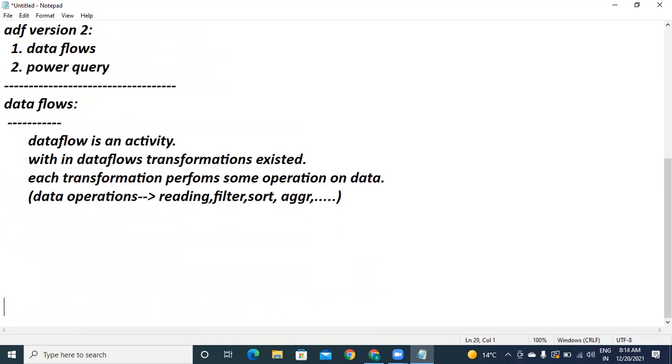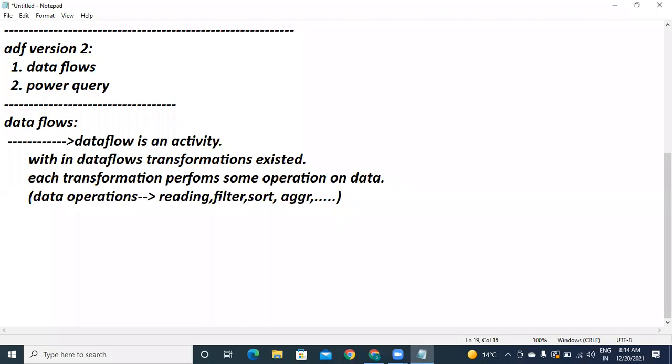Till now, you have worked with many of the pipelines. At least some 10 or more pipeline examples we have seen. But you did not read the data. You just applied a copy. Of course, with metadata, you worked with multiple files. And after that, by using filters or if-else, you are routing some files into one target and other files into a different target. But you did not work with the data. You worked with the file, but you did not work with the data. But using data flows, you can work with the data. This is the core thing about data flows at a high level.